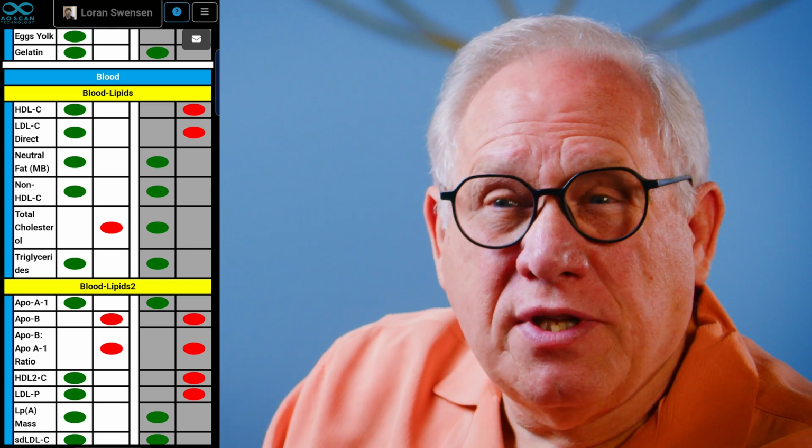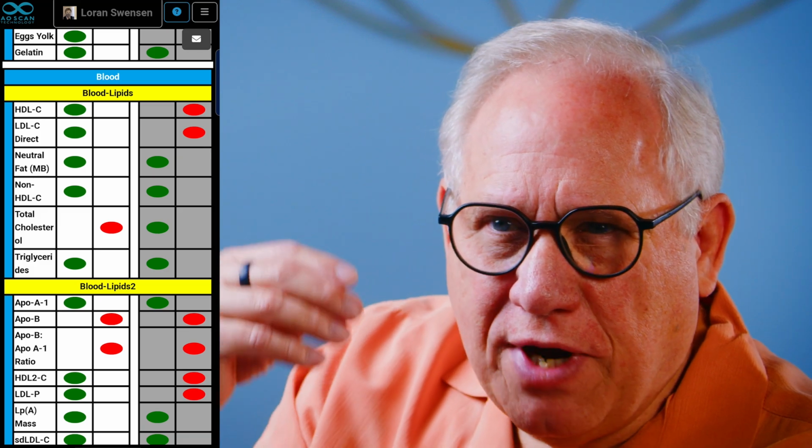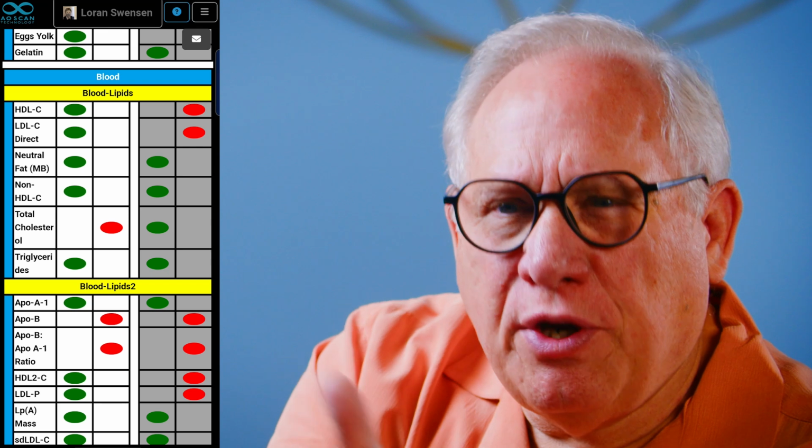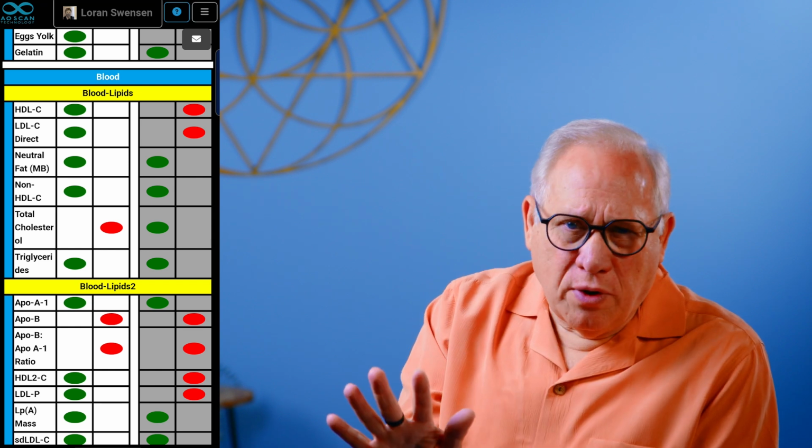And so when you see something now, if you look down here at total cholesterol, it started out good and then it went to red. Does that mean that the scan made it worse? And the answer to that is absolutely not. What it means is under the total cholesterol, that energy there was in excess. It was imbalanced enough there was extra energy that could be used somewhere else. That's a little bit of a stretch to understand, but it's just kind of like sharing resources. That's all that is. And so when you see it go from green to red, you never worry about that.